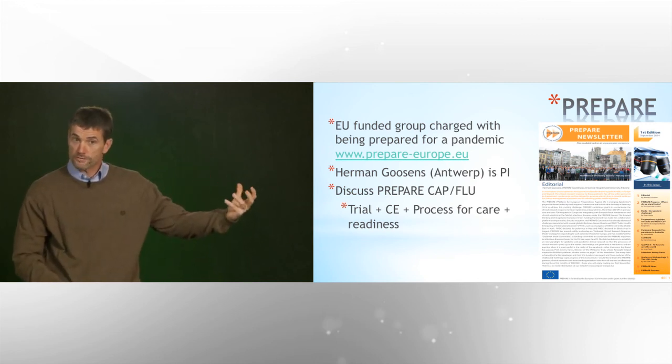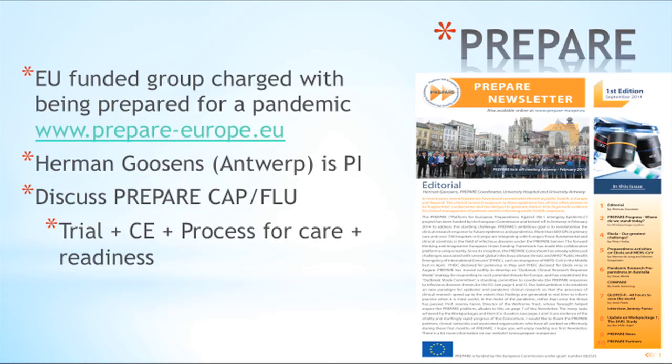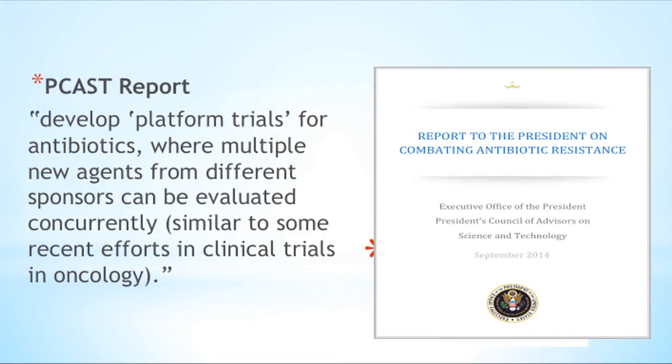They're also, one of their charges is to be ready for a pandemic outbreak. However unlikely that may seem, we have a trial ready to go immediately. The PCAST report, this comes from the White House itself, that they have a report for the impending issues with antibiotics and the dearth of antibiotics and the worry over drug resistance of the bugs themselves, that we won't have enough antibiotics to handle this.